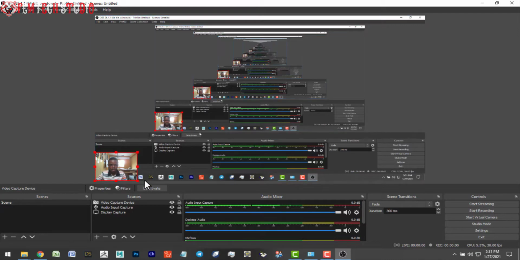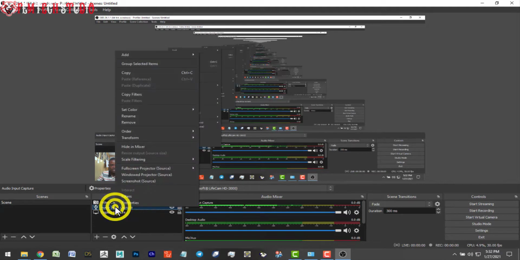Now one more thing you will notice, I will try to mute my voice, I won't talk for now. You will notice the audio capture is actually still picking some noise. You could see that it's picking the system noise, that is noise from the system. The way you could solve that is quite easy. What you need to do is to select this, or you could also select the settings here. What I prefer to do is always select the audio input capture, right click and select filters.